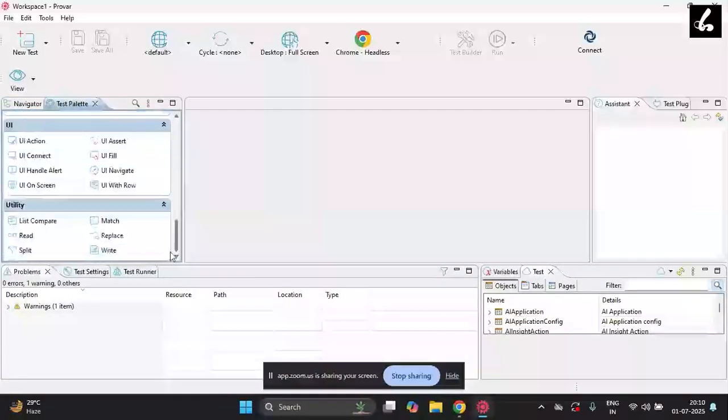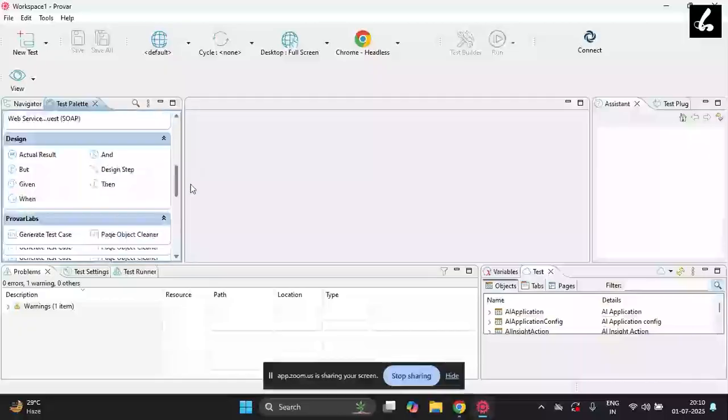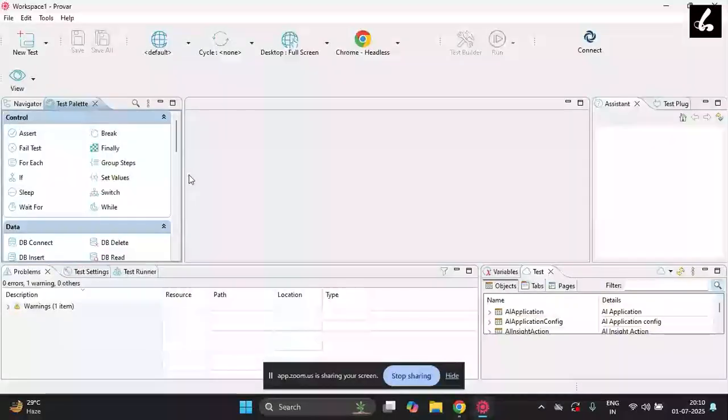In the test palette option, you can see many things that Prover gave us to use. In Selenium, suppose for clicking a drop down, or for assertion, or for creating a loop, or giving some hard wait, I mean the Thread.sleep wait, for that we need to write some code. But for Prover it is very easy.